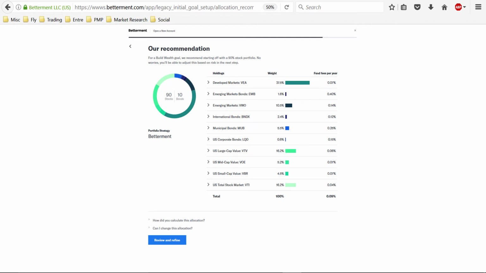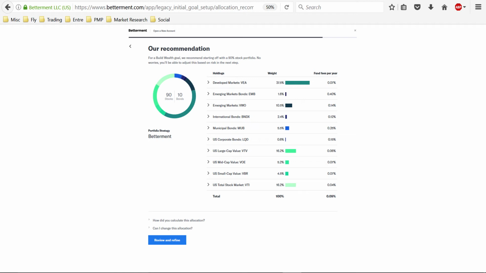So then it'll take you to a screen where it'll show you what specific investments it's going to distribute your money into. Based on how you answered the questions earlier, it'll set you up with their recommended portfolio for you. So it's going to do everything for you, so you won't have to worry about numbers, how much money you're putting where, or what shares. All you have to know is that your money will be extremely, extremely diversified into very low-cost investments where you're paying as little fees as possible.